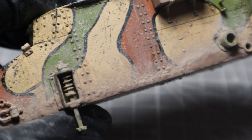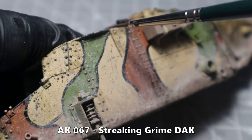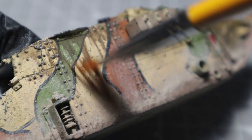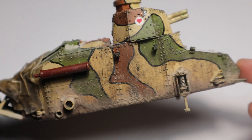And this is how they look after drying. I have to say, I really like how it turned out. Next up is more weathering for the top half. I added streaking grime in vertical lines from the top to the bottom and then dragged them down with a weathering brush. I am done with the enamel effects for now.